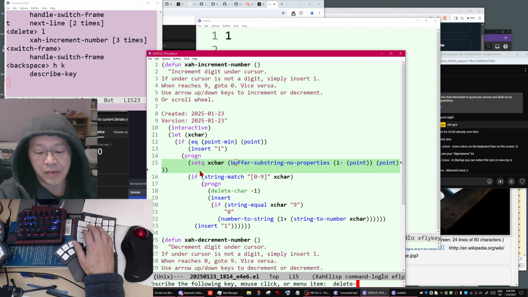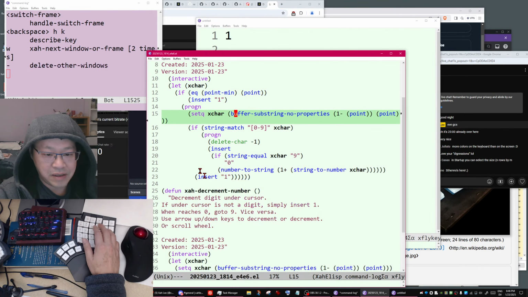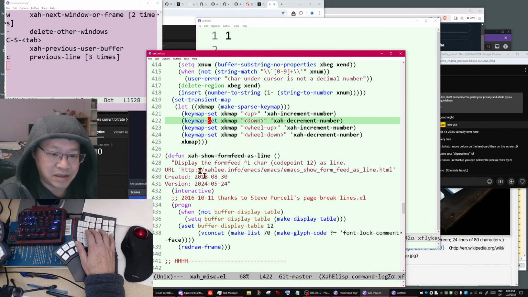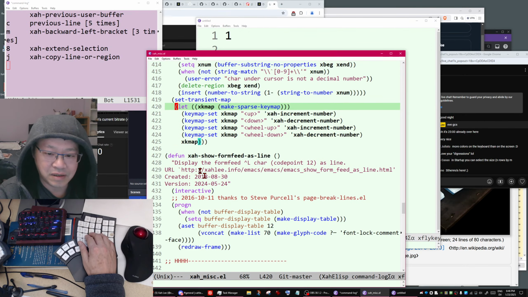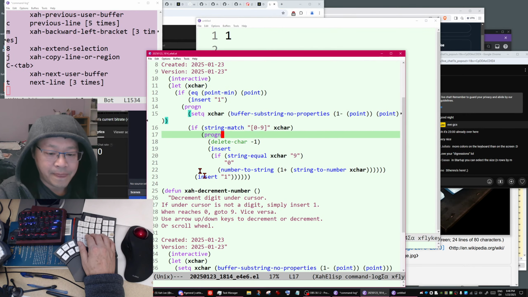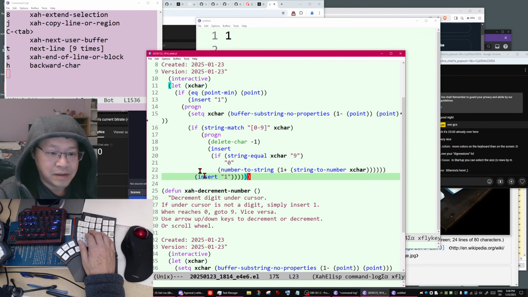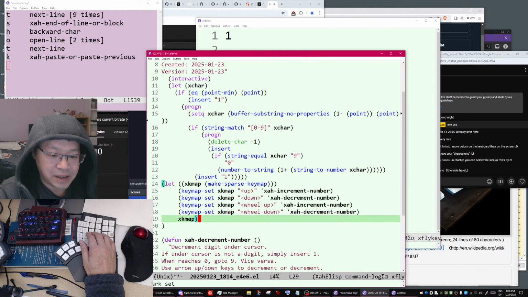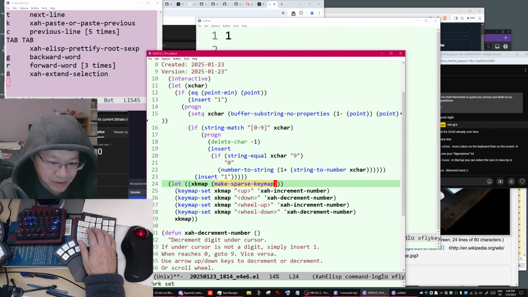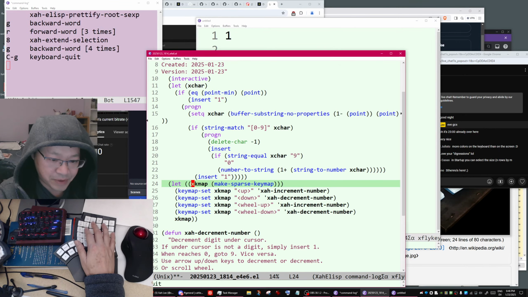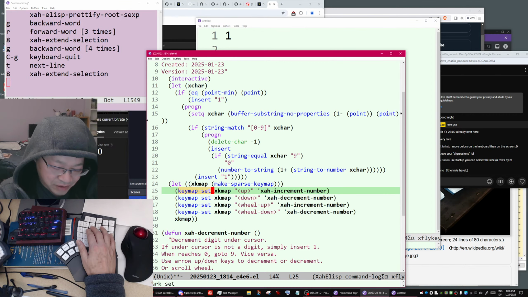Well, the code is actually already here. Let me show you. You just need to add that there. What this code means: you create a key map, assign it to xmap, then you set the up arrow key in this key map.